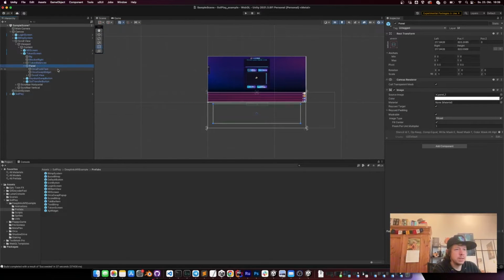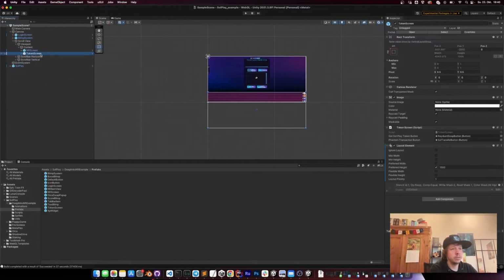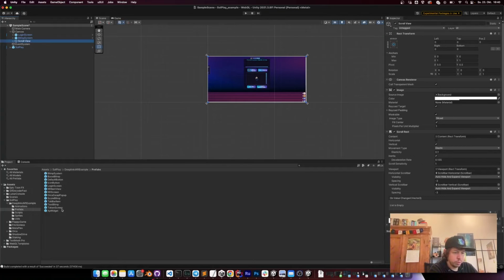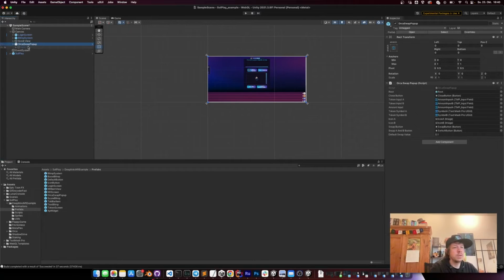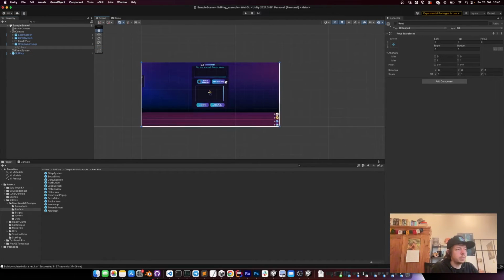And the other thing is here the Orca swap widget. If you put this in, you can whitelist an Orca Whirlpool SDK Whirlpool address, and then it will show the pool, and you can click on it, and then it will open a pop-up where you can swap these tokens. And for this pop-up to work, we also need to put the Orca swap pop-up in the scene. So this has a root game object which will be enabled and disabled depending on if you click on the swap icon. So I'm gonna compile this again and then show you how it works.